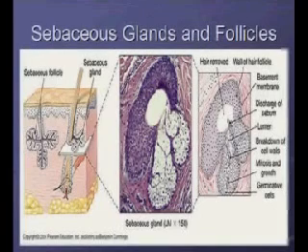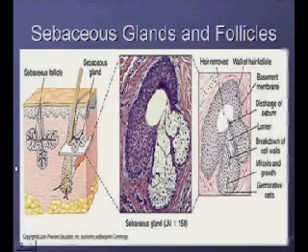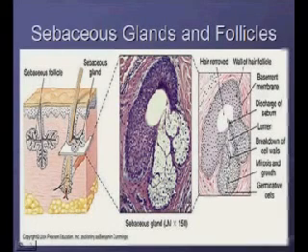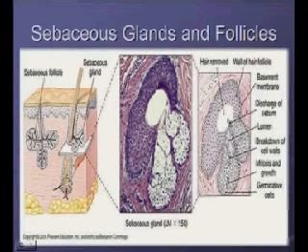Sebaceous glands and follicles, again, this illustration is taken from your textbook. Histologically, I would expect you to be able to identify these for the purposes of the lab. These sebaceous follicles can be illustrated here now. This is a cross-sectional view and an actual histological slide of a sebaceous gland. You can see the various compartments, the lumen, again, which leads to the outer surfaces. You can also see the contents of each of the glands as it is lined up in the follicle.